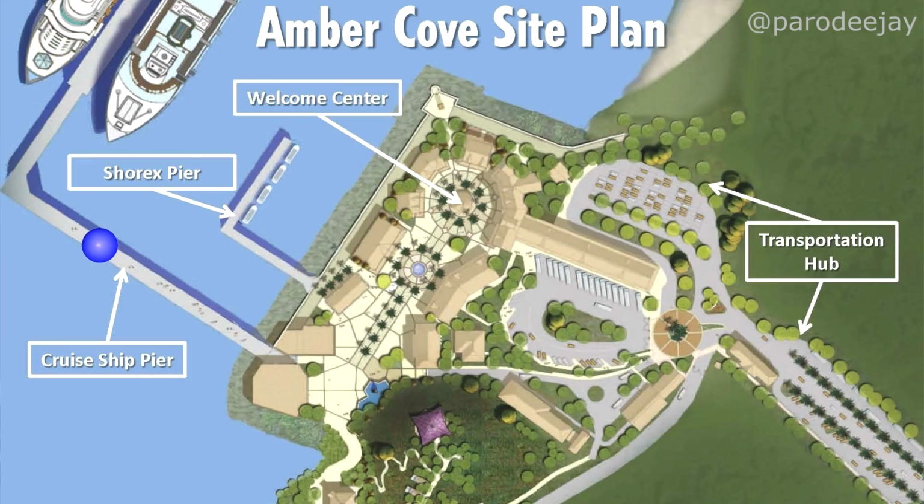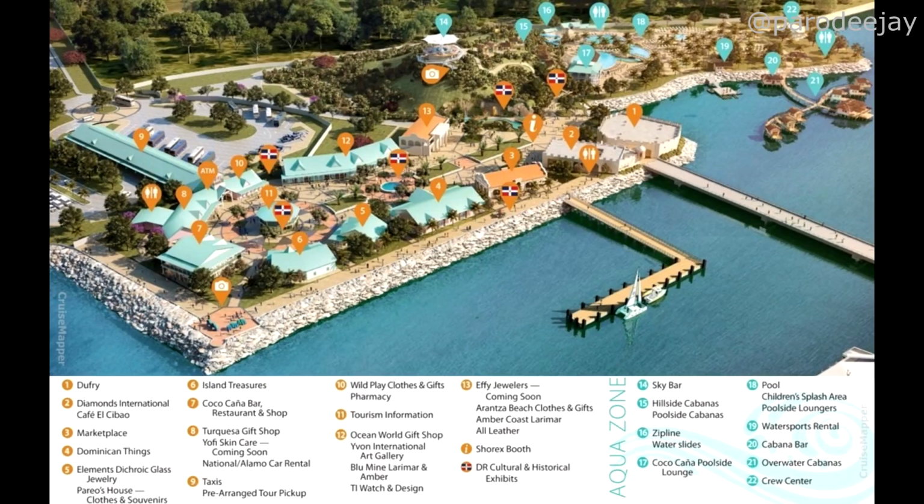But anyway, looking at the port map, once you make it down the long pier and get through the duty-free shop, if you hang a left right out of there, you will come to the shopping zone. The clips that we have when we explored it were from 2015, and all the shops weren't really open yet. They are fully open now. There's about 10 buildings with shops all around it. I've got sort of listings of what the shops are around there, but pretty standard stuff.